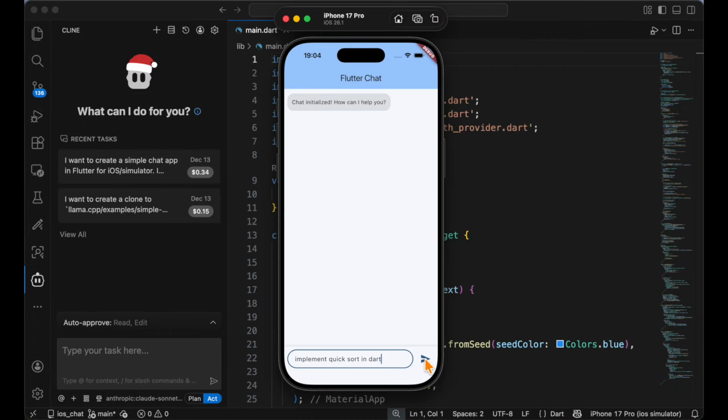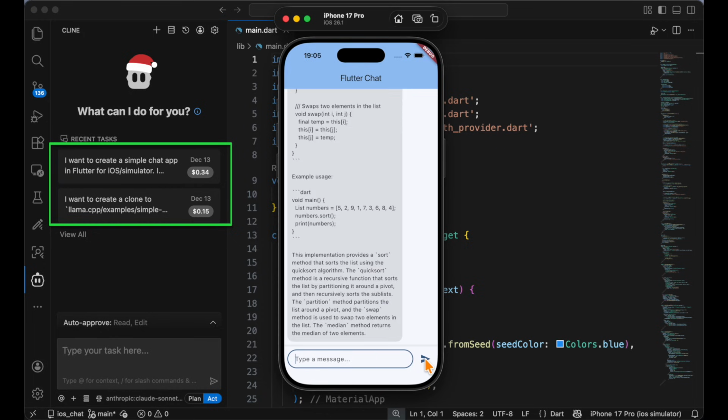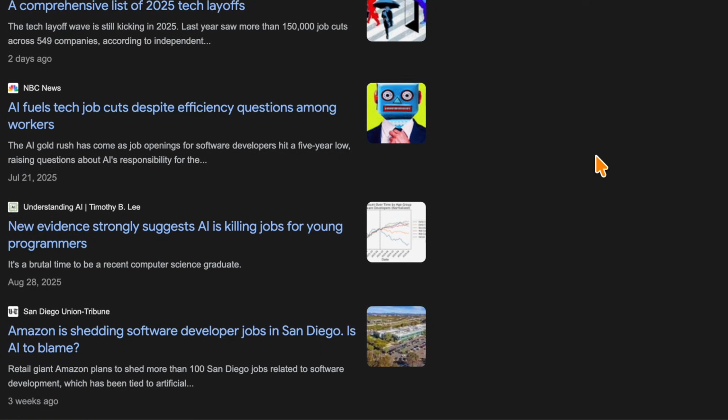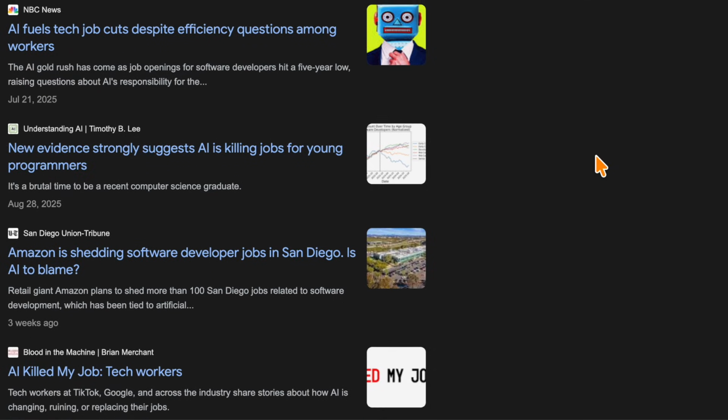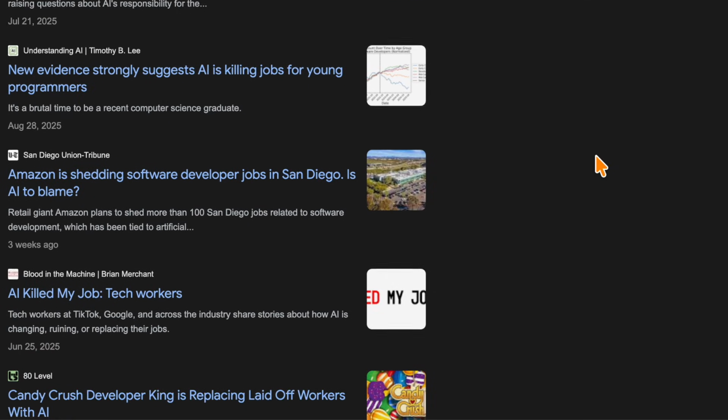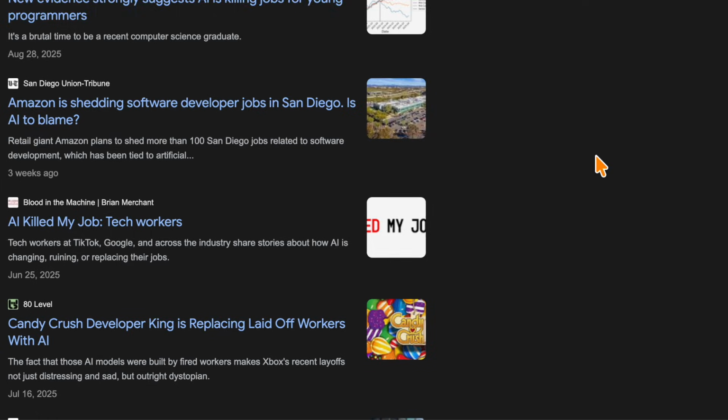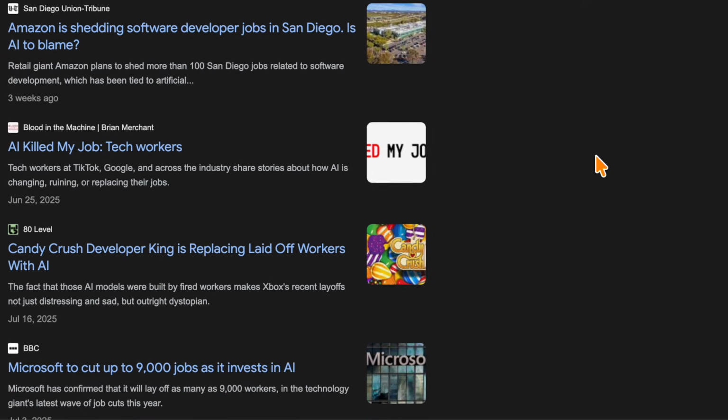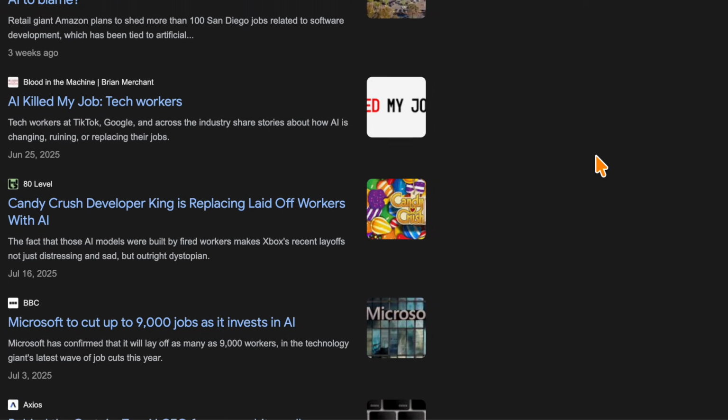The other surprising part was the cost. It took 2 sessions and cost me just 49 cents while saving hours of manual work, which makes me wonder what the long-term impact of AI coding assistants will be on software development as a whole. Are these tools just productivity boosters, or do they fundamentally change what it means to be a developer?